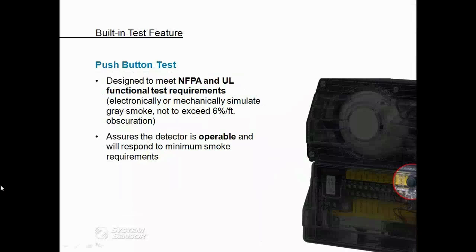The next is our onboard test and reset function, which is located on the power side of the detector. This push button works exactly the same as the one on the remote test accessory from a few slides back. The test button on the System Sensor Flex duct smoke detector will actually meet both the NFPA and UL functional test requirements. One thing that is different about the test button on the System Sensor duct smoke detector is when you do that push and hold to test, it is actually verifying that the detector is within its required test limits so that the head will be able to detect smoke, as it's required per agency.